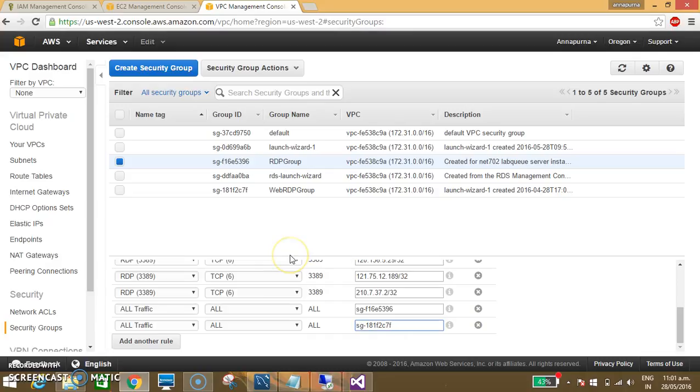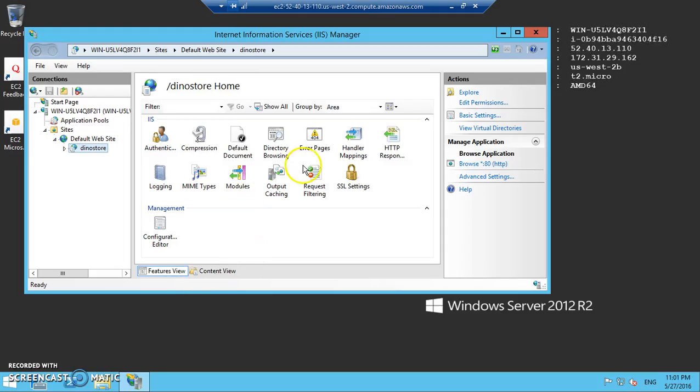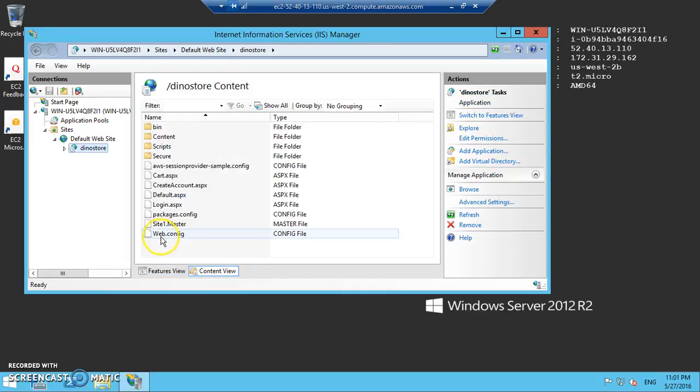Now, the cloud web server and the folder you just published: we have to go to the IIS manager and edit the web config in the Dynostore folder. In IIS manager, we click on Content View, and we can see the web config file.